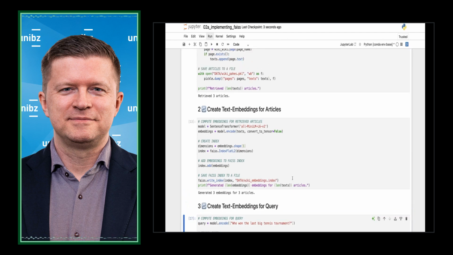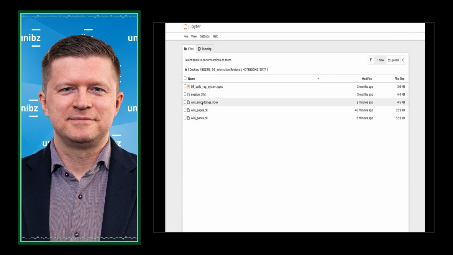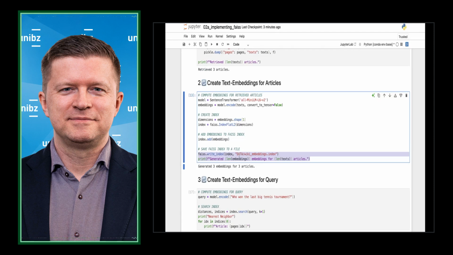So it's basically the same that we did last time, but this time we also now saved all of our embeddings, so we don't have to create them anymore, and we saved it here in this wiki embeddings index file. Then our next step would be to update, and first load our index file and then update it. Like, for example, if you use it for any company website or something like that, and you have new articles or want to create new embeddings, you first want to load those that have already been created, and then you want to update it, and then not just check if you can use it again as we did.